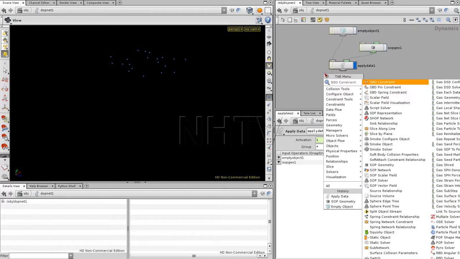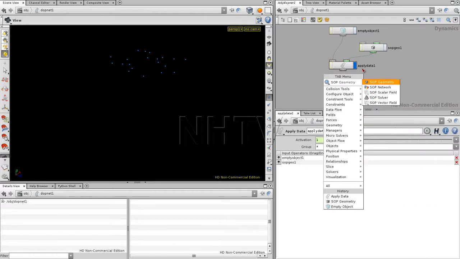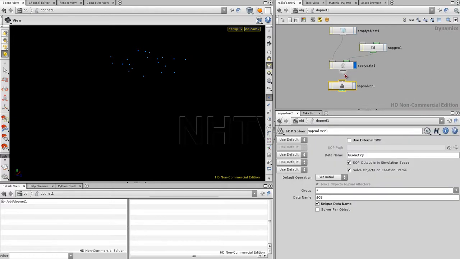What we need right now is also a SOP solver. This is the engine which is going to calculate SOPs over and over again for each frame. It retrieves data from the previous frame, applies it and does things like that. A SOP solver is very useful and very powerful. You can change geometry over time with it.